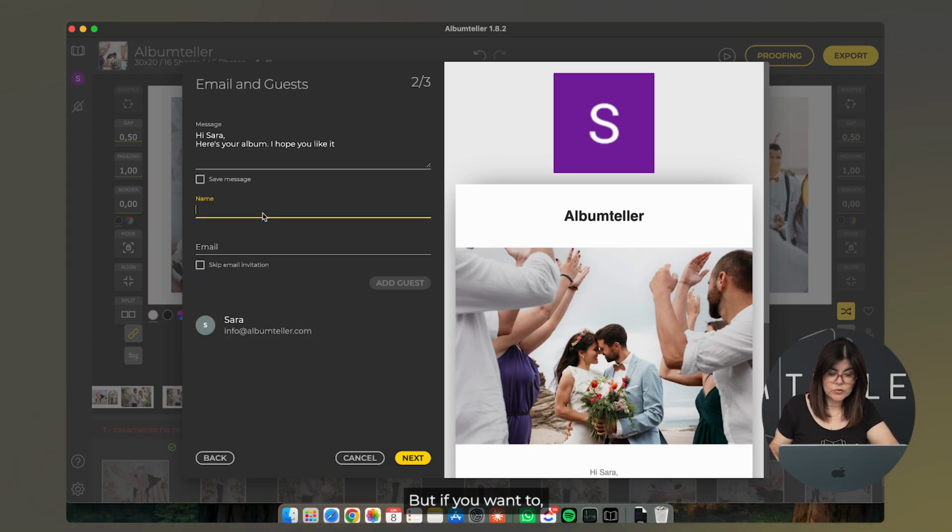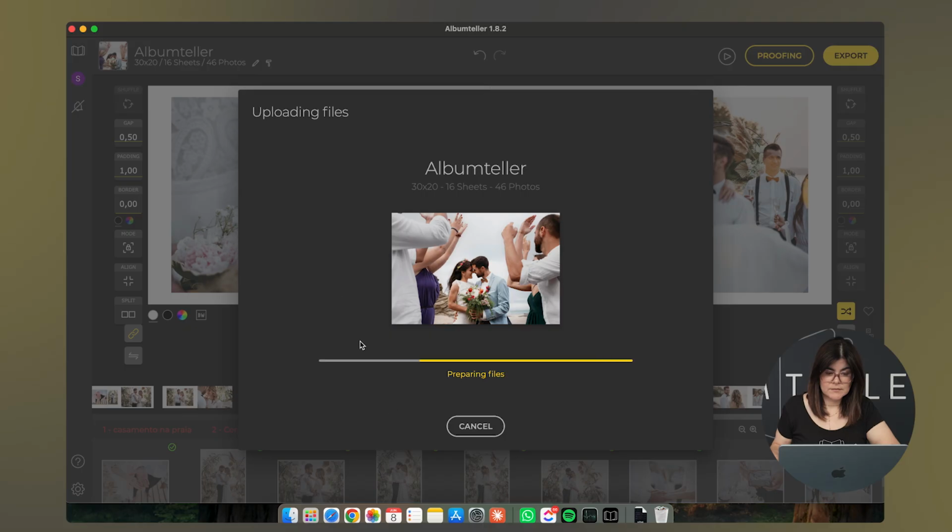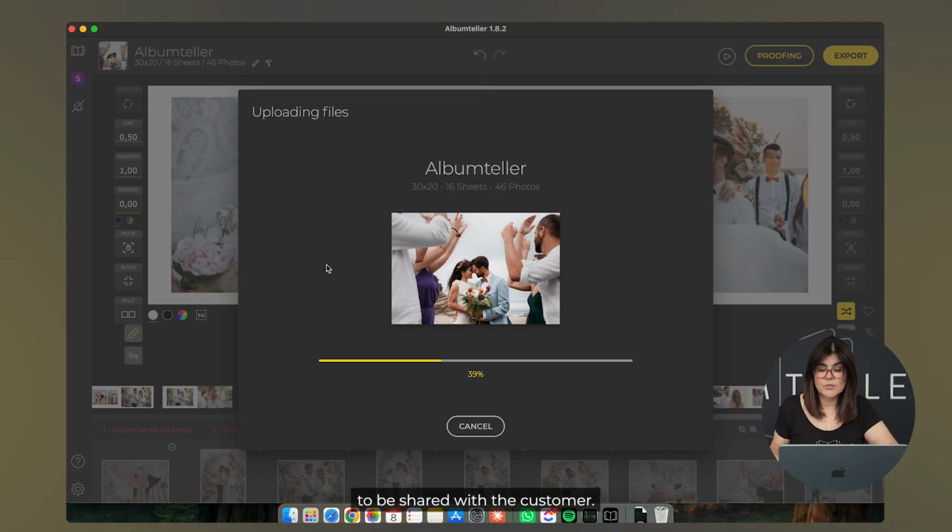But if you want to, you can have other guests receive this invitation. You also have the option of skipping the email invitation and sending it, for instance, via WhatsApp. Now the album is getting ready to be shared with the customer. Let's wait and see how it goes.